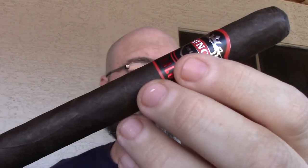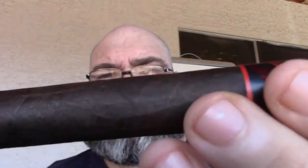Definitely an interesting stick — something different to try if you're a Punch fan. This is a six and one-eighth by 50 stick, roughly eight to ten dollars depending on where you get them. They are available right now in most places online and in shops. It was introduced in June and shown at the trade show, and man, it looks good.